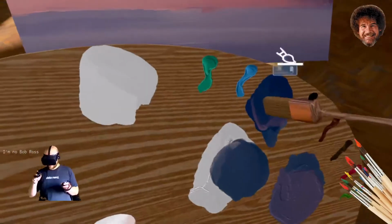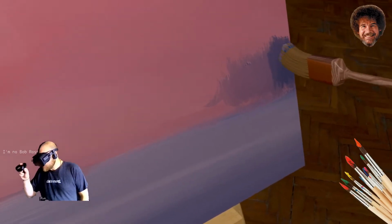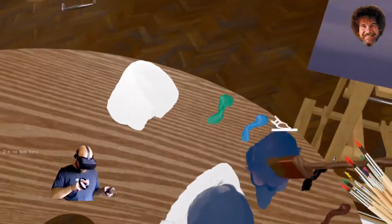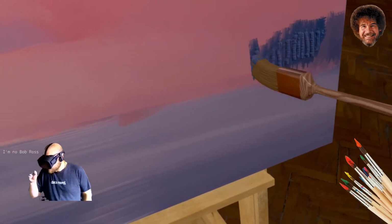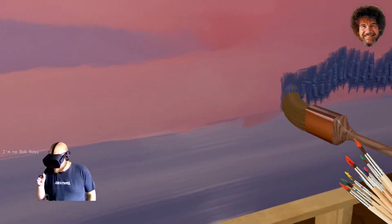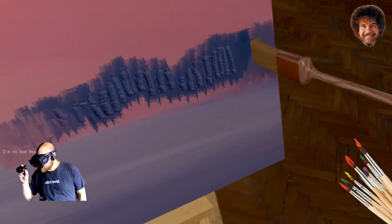I'll tell you what, I'm going to try a different brush for a sec, but let's try this one. Sod it, I'll use this brush. I've got all these brushes. Obviously, Bob Ross only ever seems to use one brush, so you follow what he's doing, but I've got all these others. Bit better, in my opinion anyway. Kind of how I want it. So this will obviously spread out a little bit in a minute.